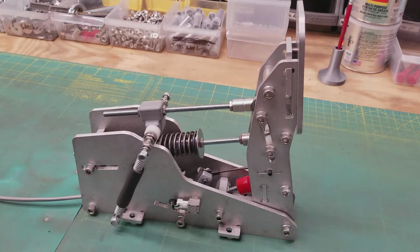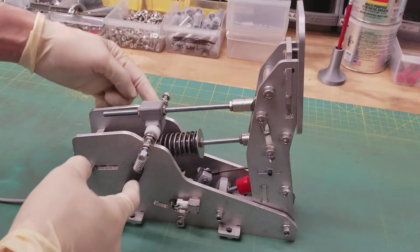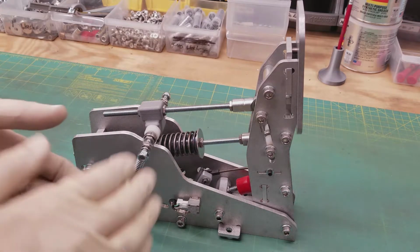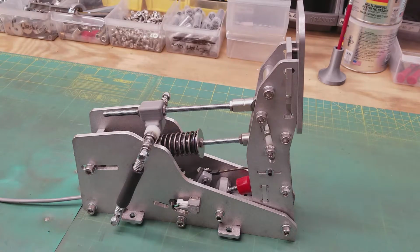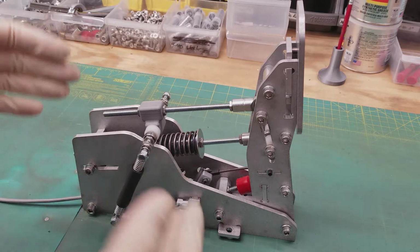Alright, now that leads us to the clutch pedal. Now the first thing I want to do is kind of explain how this clutch pedal works. You can see we've attached two extra springs here in the back on the sides, and that is for the clutch mechanism. The clutch mechanism is meant to simulate a real clutch in a real car.